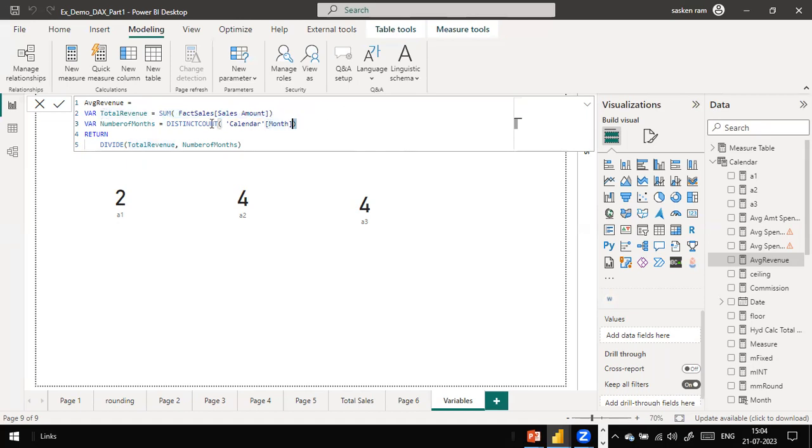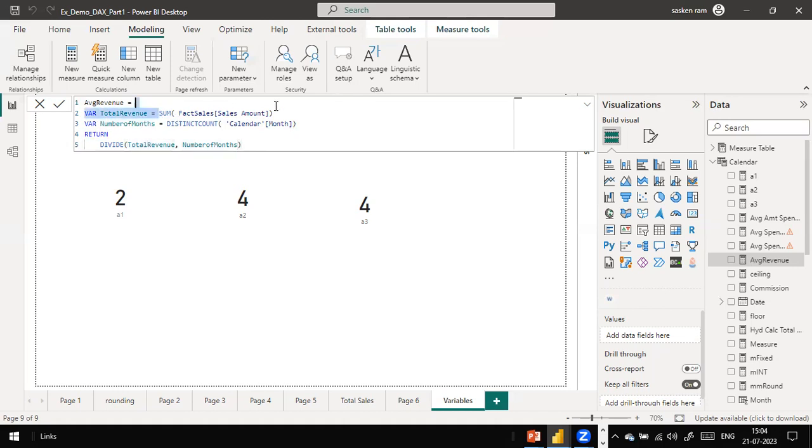And if non-technical people see this one, do you think they can understand? Hello, can someone respond? Or all of you please respond here. If you are a non-technical person, when you look at this, will you be able to understand? Nothing, right? So this is an expression. But on the left side, when they see it, they think, oh, this is total revenue, and this is the number of months. On the right side, one gives you the number of months. Okay, divide. So total revenue.